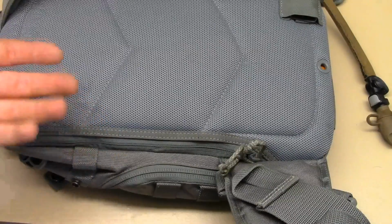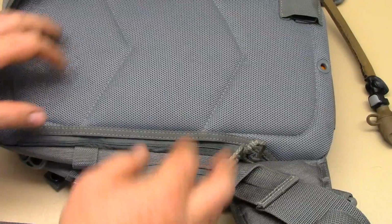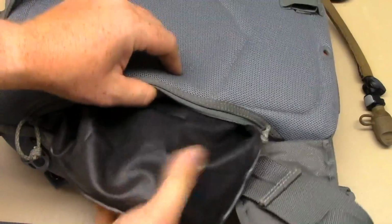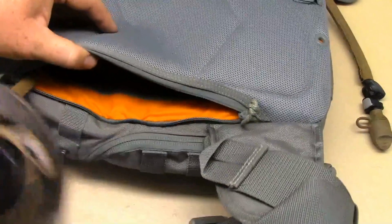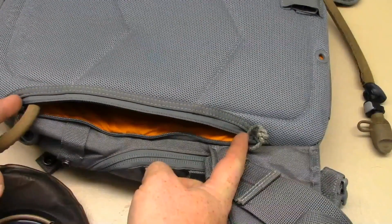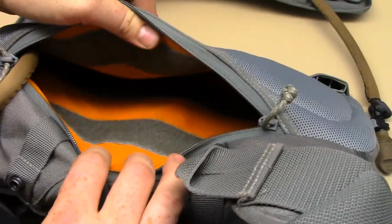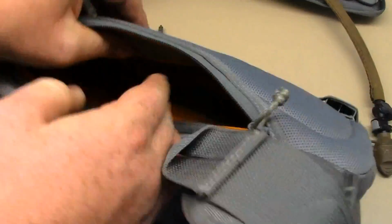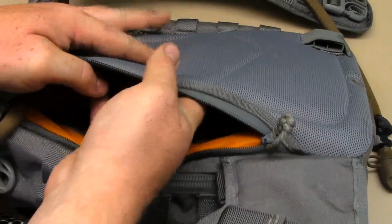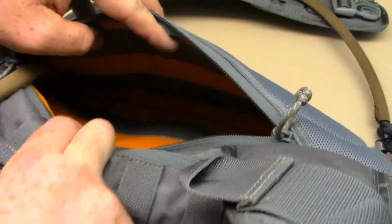Going to the back side, one of the main reasons a lot of people like these bags is ease of access to your concealed carry pocket. It's also known as a hydration pocket, and that's what I have in there right now, a 3-liter. It's not the easiest thing to get in and out of there because the zipper is quite a bit shorter, but it is definitely possible. Again, you'll see hook and loop in there, more bright orange, so you can see what you've got. You can also see and feel that extra stiffener that they put in there, a plastic stiffener, to keep the bag a lot more rigid, which I thought was a very nice feature.